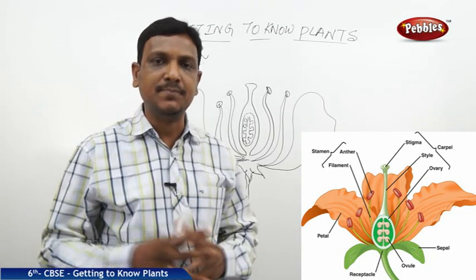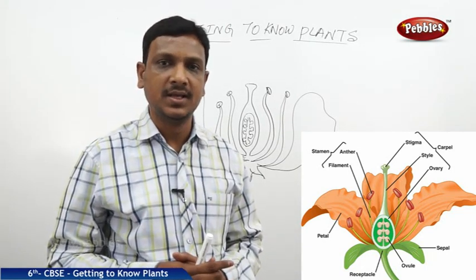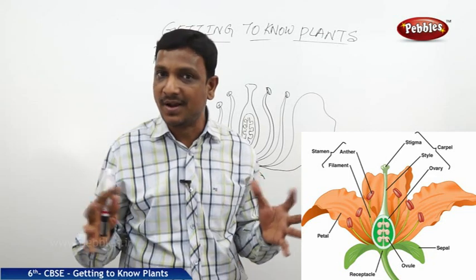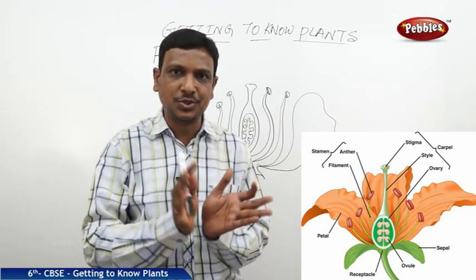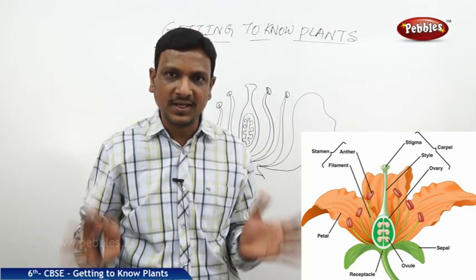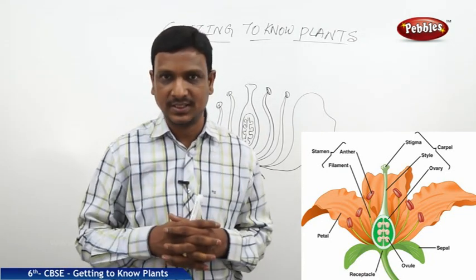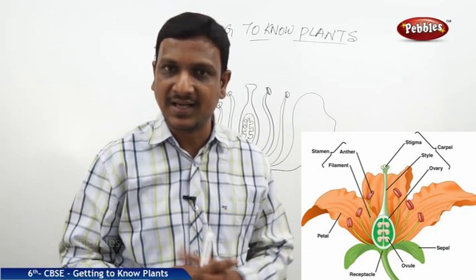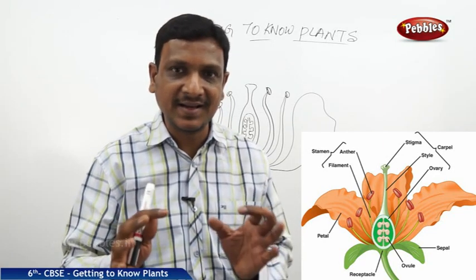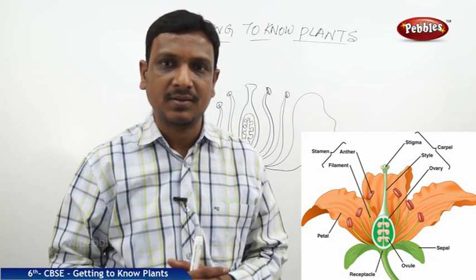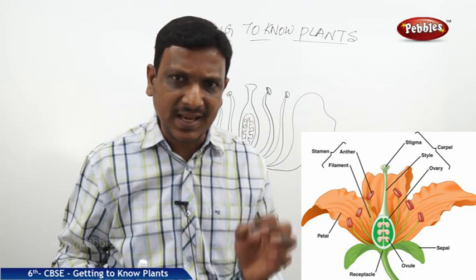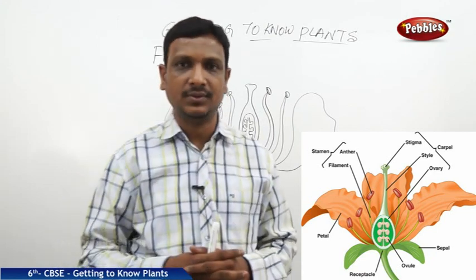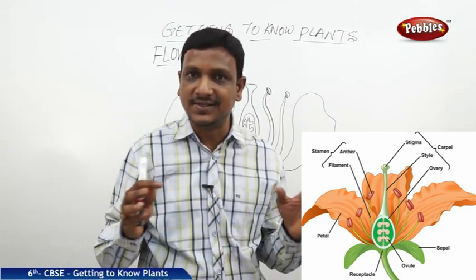Okay, now look at the next important part, that is the flower. Okay. So the flower has got different parts. We observe the flower for different plants and trees. But the general difference that you observe between the leaf and flower: if you observe the color of the leaf of any plant or tree, mostly it is green, right? You may be seeing so many kinds of plants, herbs, shrubs, trees around you in the garden, but all of them will be bearing green color leaves. But how about flowers? Do you find the same color, similar shaped or patterned flowers on all the trees and plants? No. Okay. So you find flowers in different colors.